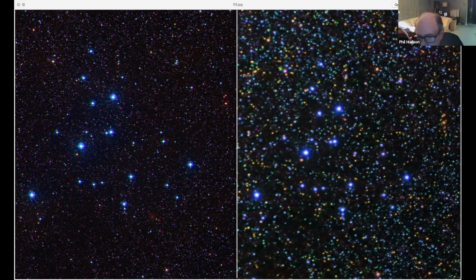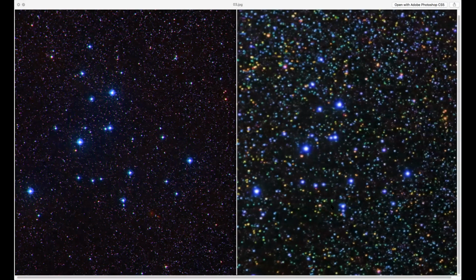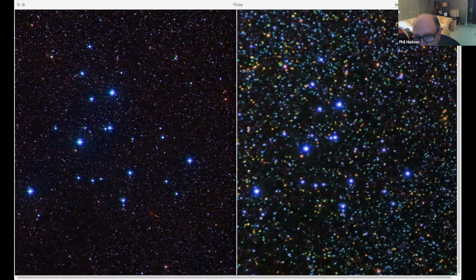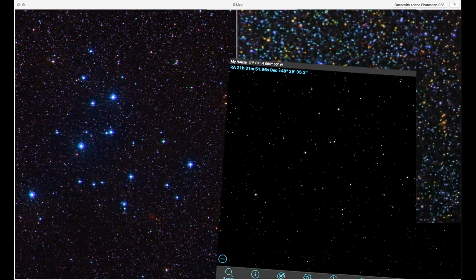So I looked that star up using just Sky Safari, and there's no data on the color spectra or anything on that. And it has a GSC, I think, designation, which is Guide Star Catalog. Well, I'm going to call it the Green Star Catalog, because almost all these stars disappear. Whoops, I didn't do it right. All those stars, the green stars in particular, disappear.